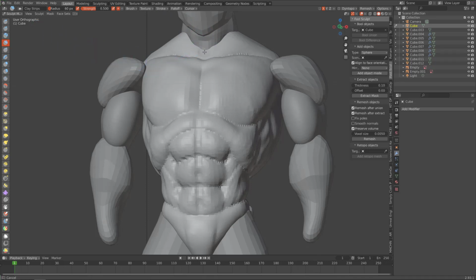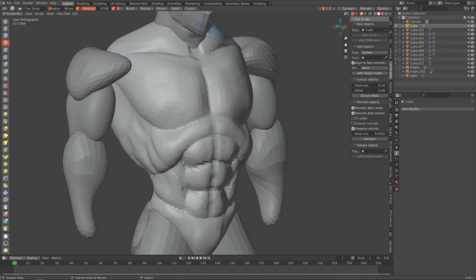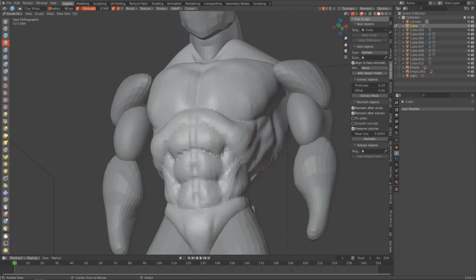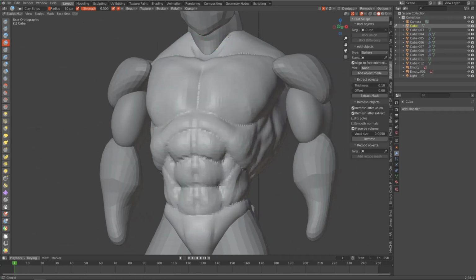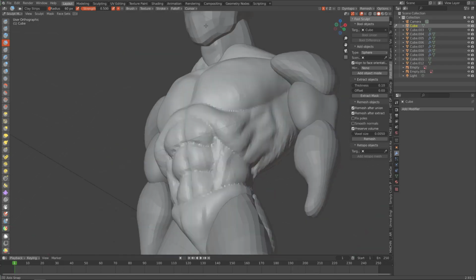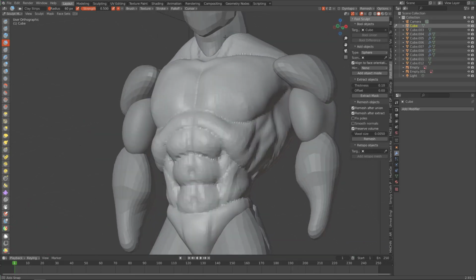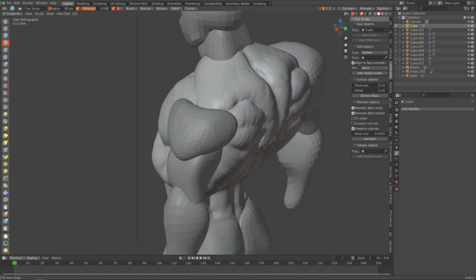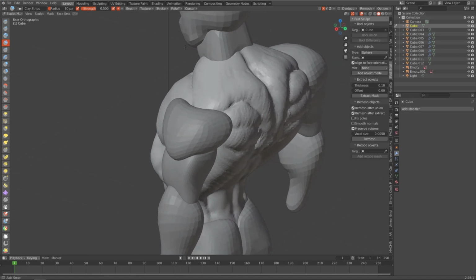I think it's control. Yeah, I'm a G. So I'm holding control and clicking to do the inverse of sculpt outward. I believe in ZBrush you hold Alt to do that, but in Blender Alt is your rotational button, so it's control here in Blender.